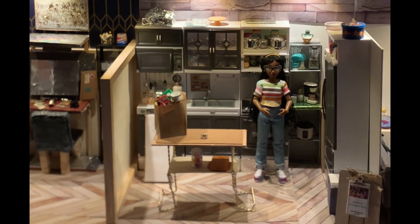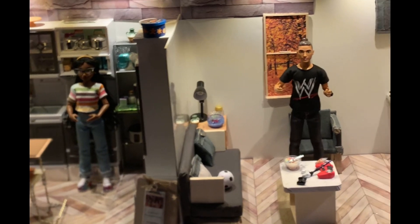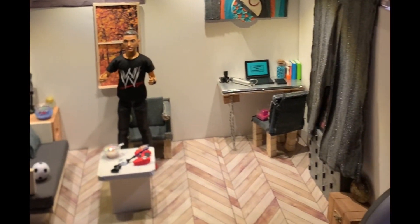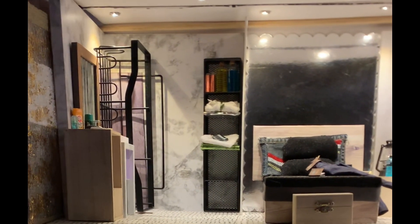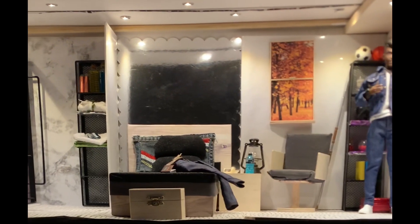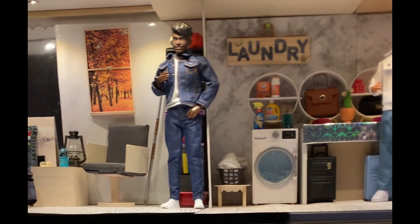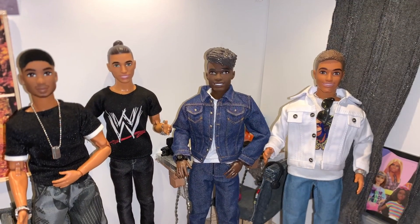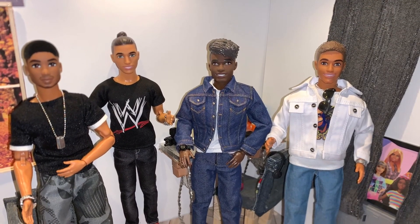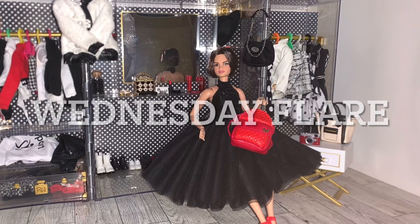Here is our full little male house build. We have a barber shop, a kitchen, and a preliminary living room. I also did a bathroom, a bedroom, and then a laundry and closet space. So I have our guys all set up for this year and I am so excited to see where we're going.